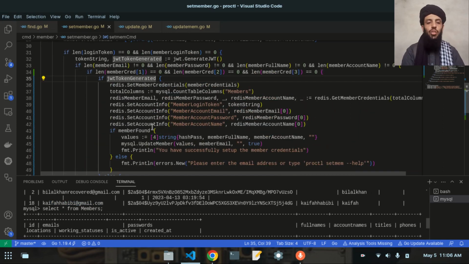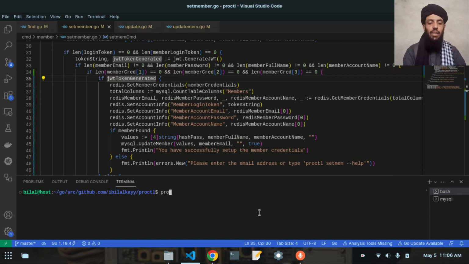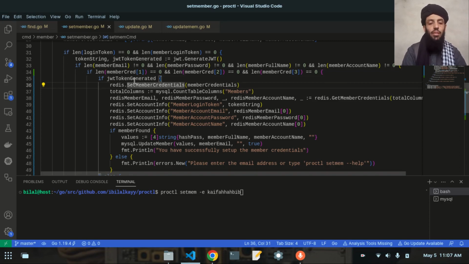All right, so I have written this if statement to check the password, full name and account name to see whether they are empty or not. If they are empty, then these functionalities will be executed. So let's clear this, and now I will write set member, but let me just write the status of it. You can see that the user is still logged out, so I will write set member. Now I should write the email address, but this email address is required for identification purposes. It is not required to see whether the account is empty or not.